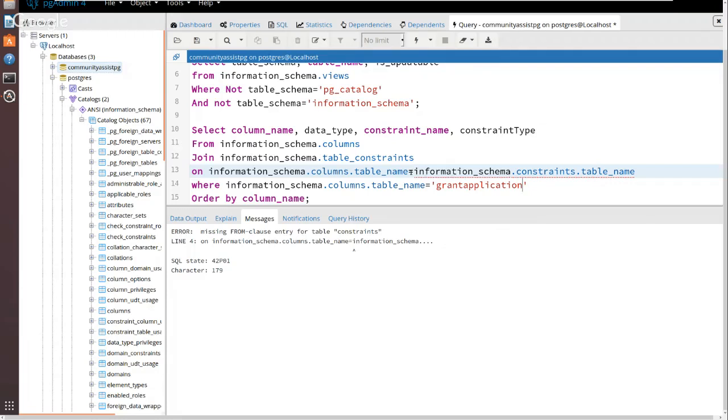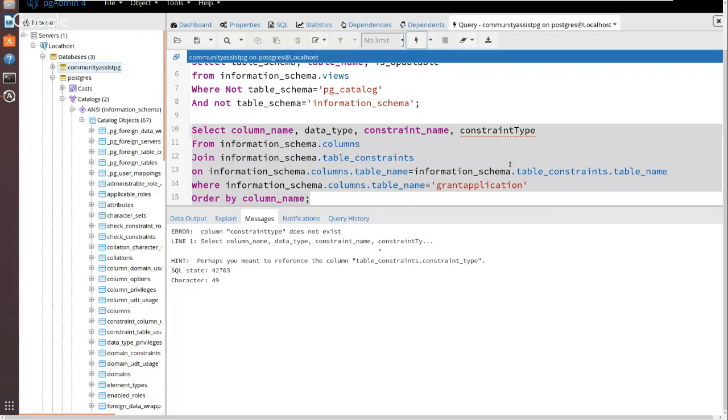Missing. What did I do wrong there? Okay, constraint_type.